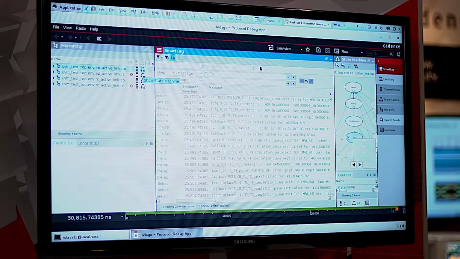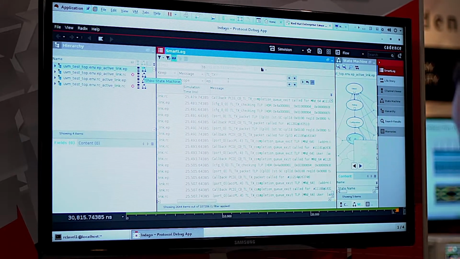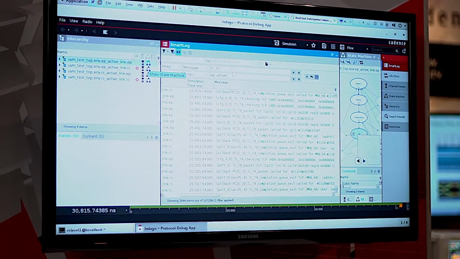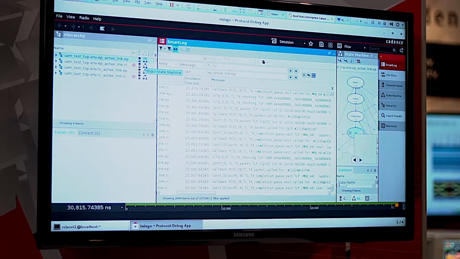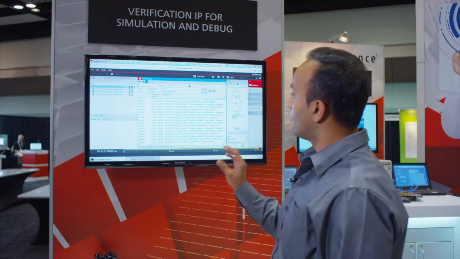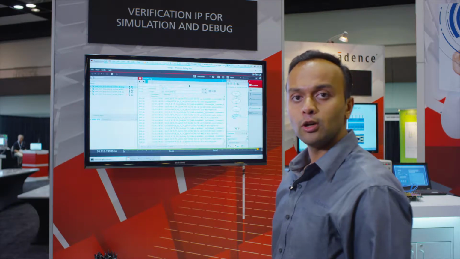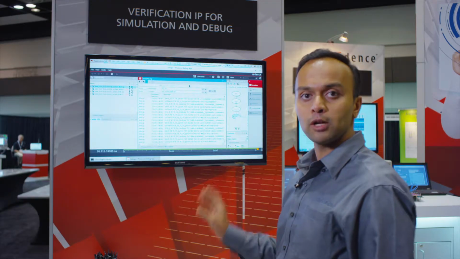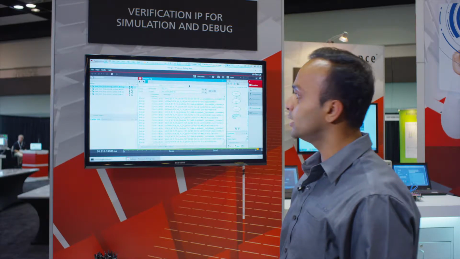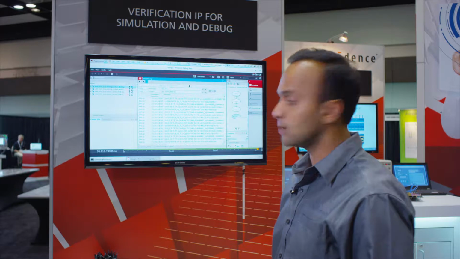So I'm going to type in EP active. This way you can zone in and focus on essentially only that part of the protocol that you want to look at, and only that instance which you're interested in debugging.